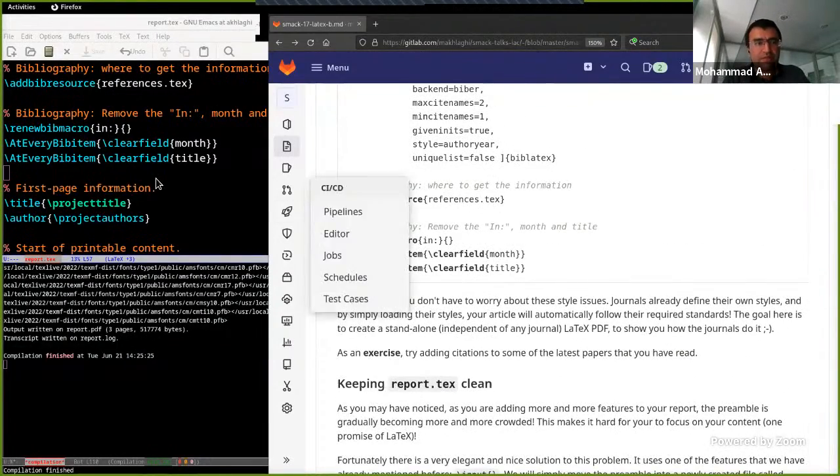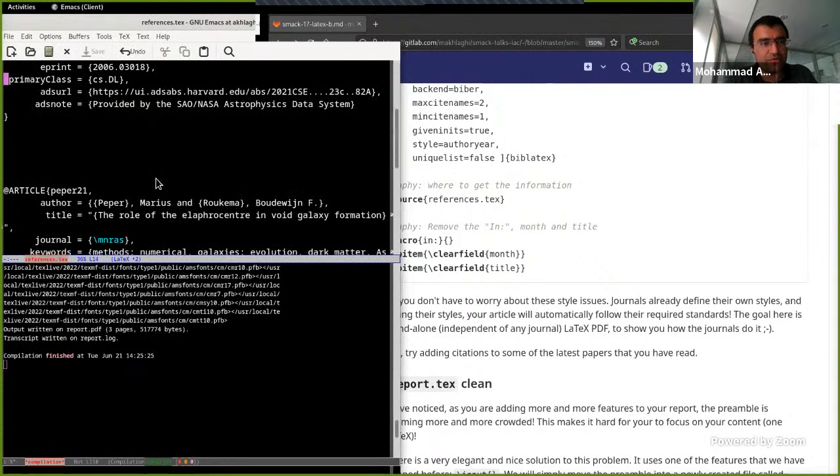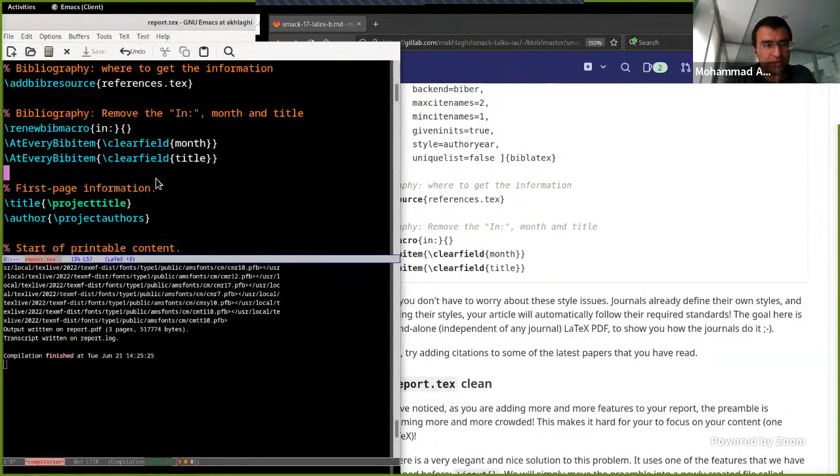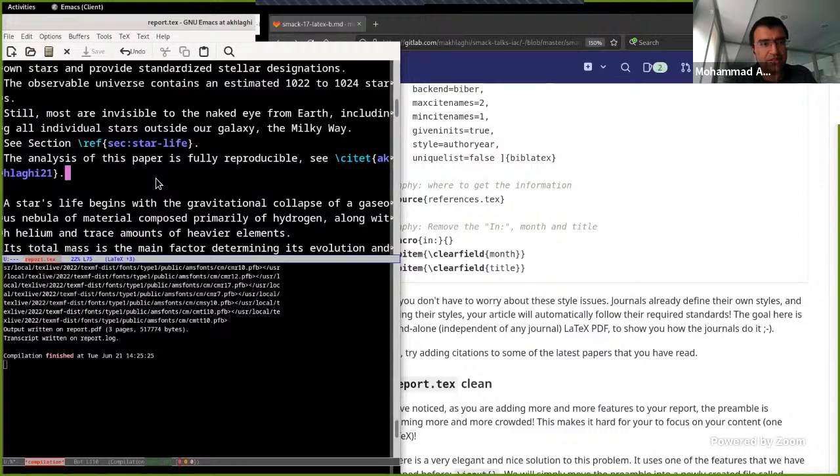So then, for example, as I showed you before, we put two references, right? Say I want to cite this paper as well. Since this paper also used a fully reproducible analysis, we can say Akhlaghi et al., similar to before, cite T and the key that I set for this paper.